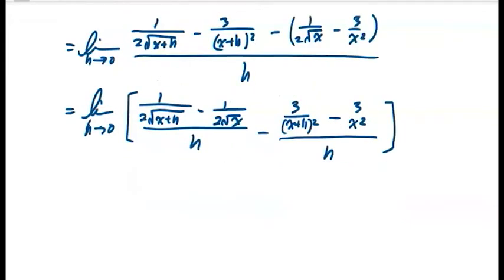Okay. And then, now, we know how to handle the second part. We just find the common denominator and do it. How do you do this? If it's radical, we multiply the conjugate looking thingy. If it's fraction, then we find the common denominator. This is a combination of the two. So what are we supposed to do? Which one do we do? We do both techniques. Okay, that's great. Which one do we do first? Any idea?